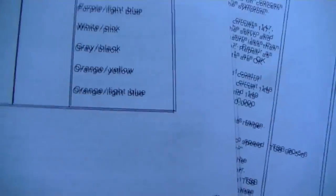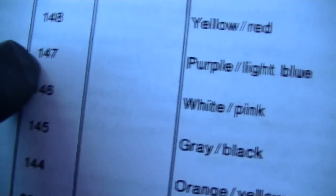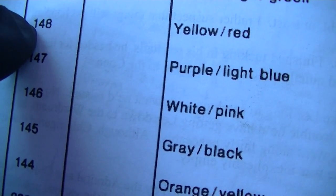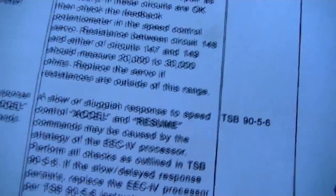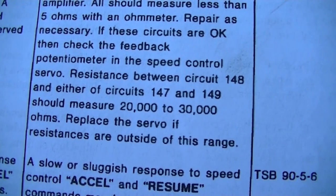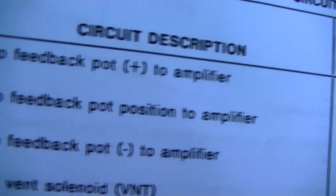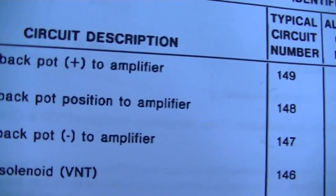It seemed to me like I'm probably gonna either go from 147 to 148, then I'll probably go from 148 to 149. I'm probably gonna go to both of those, because it doesn't tell me what I need to go from on 148 to. Okay, so that's going to be the next step. Okay, I'm going to try that. And number 148 is yellow and red. That is servo feedback pot position to amplifier. That's going to be its reference, actually. Okay, so I'm going to try that one.